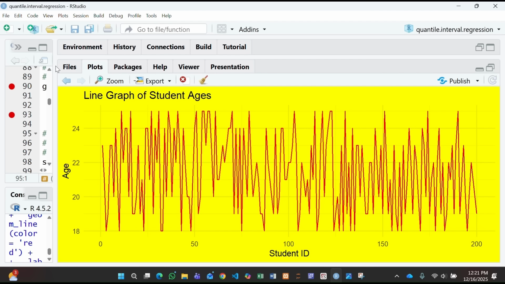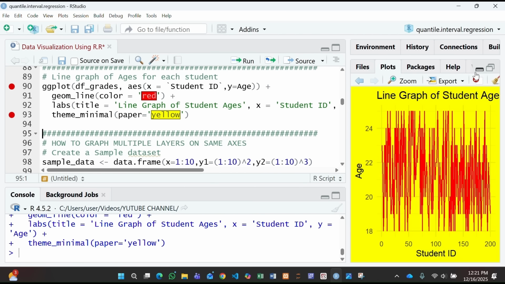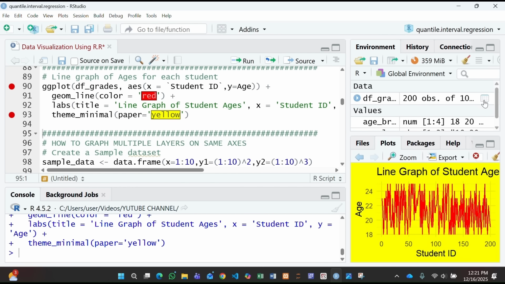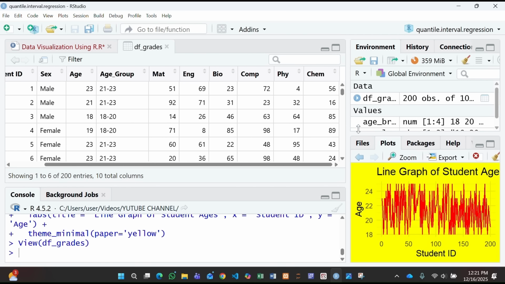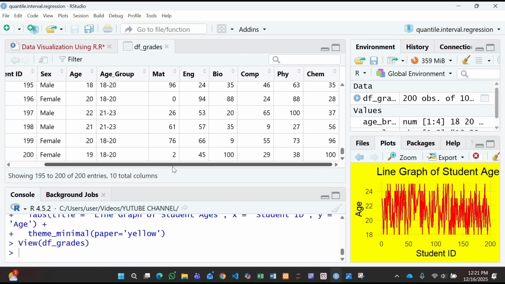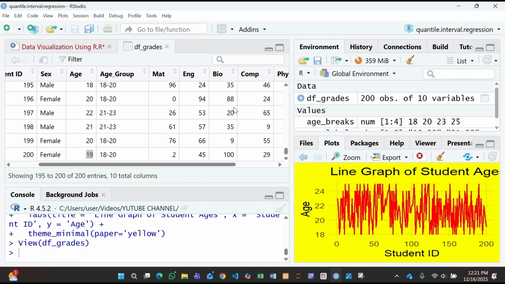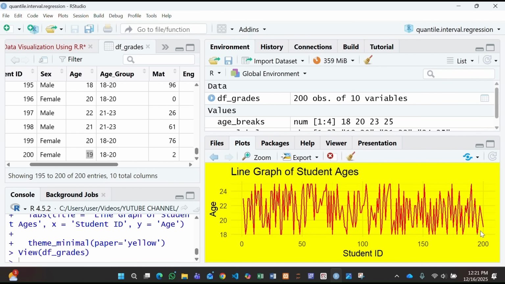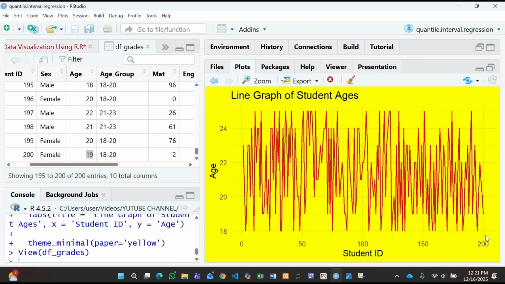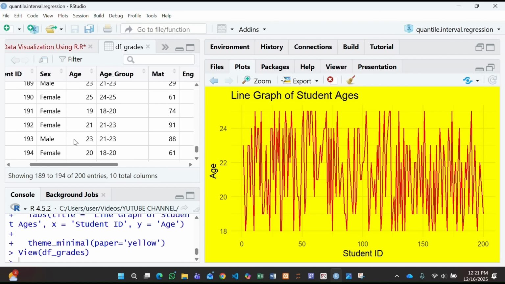Let us see here on the data set. The 200 should be 19. We go here, 200, let's go down, 200 age, yeah, so 200 is 19. So the age is 19, that's why here, if you can see, student number 200 is 19. Now student number 100, see here, which is 21. So student number 100 should be 21.